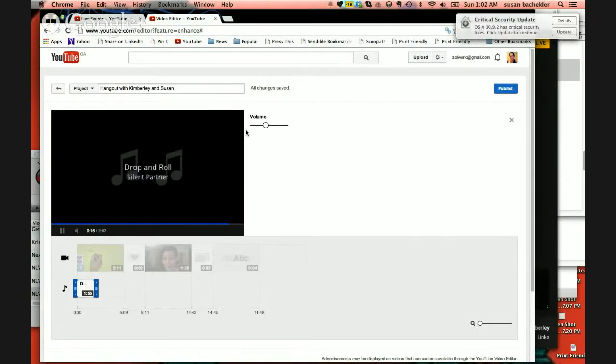So anyway, before I get all distracted, the volume. It's really important to adjust the volume when you add the music. It's kind of overbearing and too loud if it's more than half.